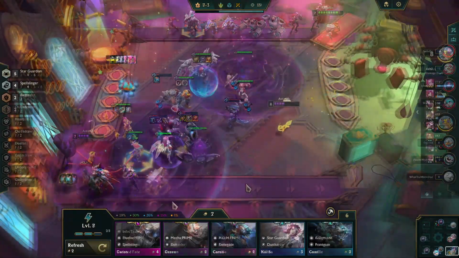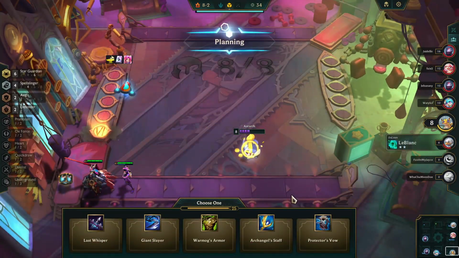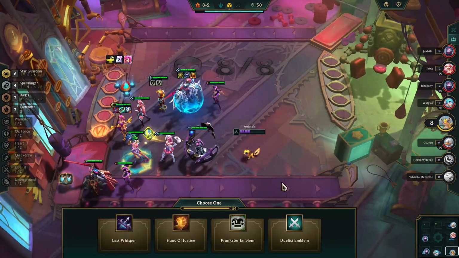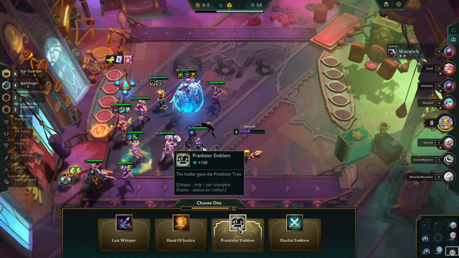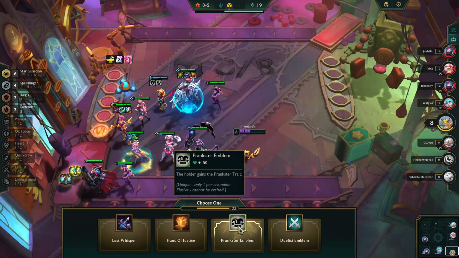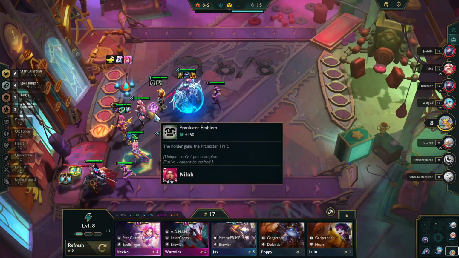We have 2 more item choices and things are about to get a little funky. I decide here to go with the Archangel's Staff as an item for Neeko. That will allow her to power up more. But the next item choice is really interesting. I can get a Prankster emblem. I have Echo in the game now because that gives me the 6 Star Guardians. But I can just load up Annie as the holder of all emblems.